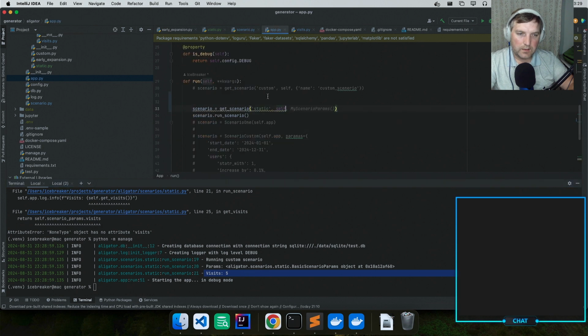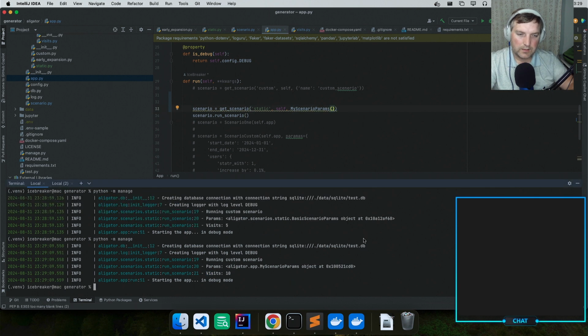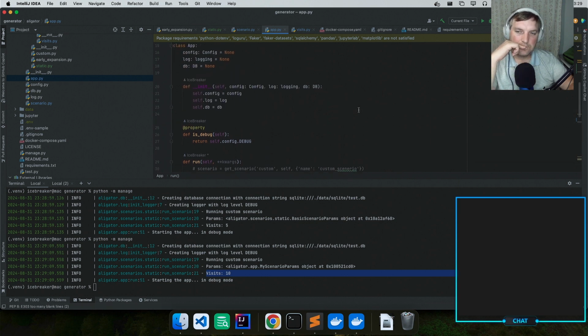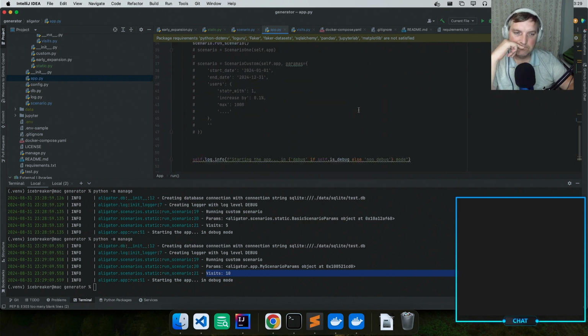But if I enable my scenario params back and run it again, oh, okay, it actually overwrites. Does that make sense?